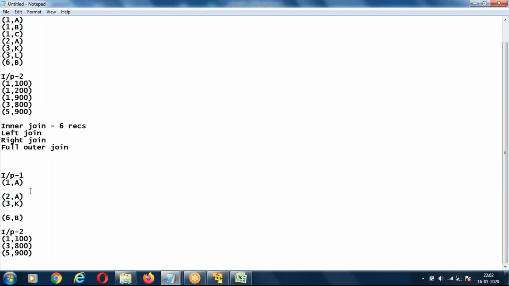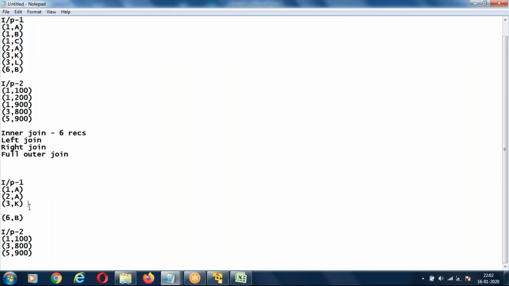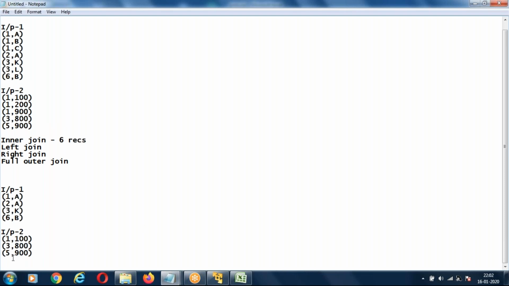Now tell me how many records I'll be getting in terms of inner join. This is the second data scenario, right? Is it 2 records? 2 records, right? Yes. Okay, so now you're simplifying the output.